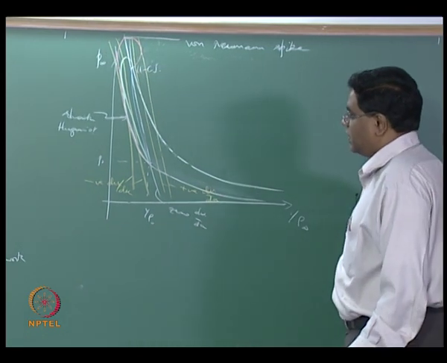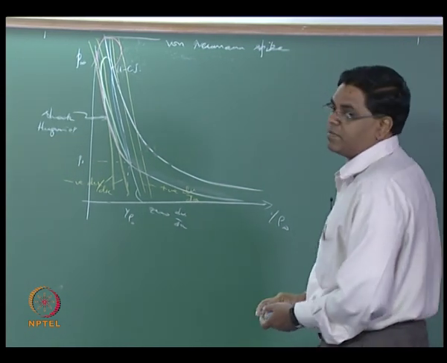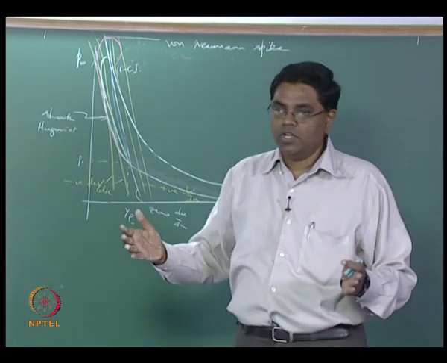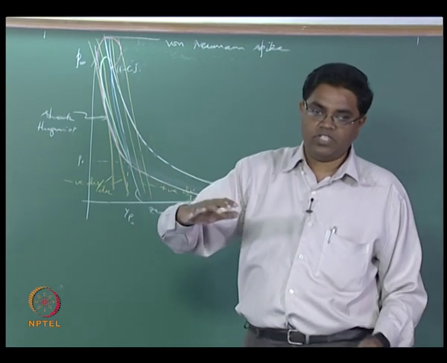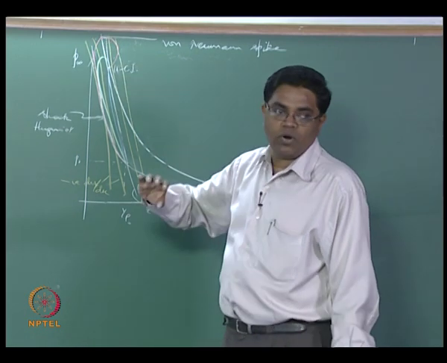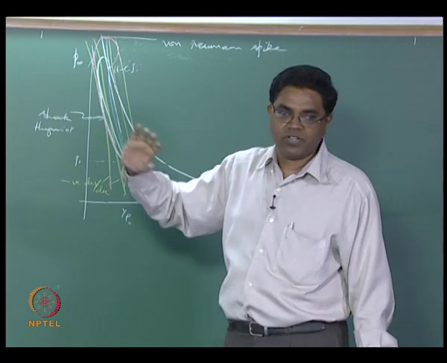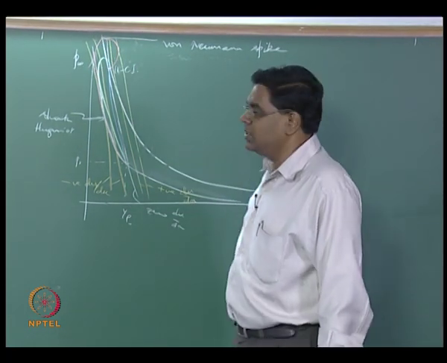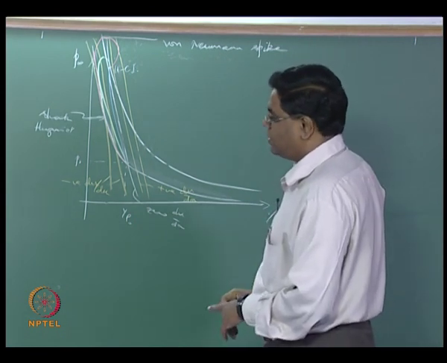So this is a way by which you can compute the von Neumann spike and get the worst case pressure, or best case, depending upon what your goal is. If you want to have your detonation wave inside a chamber and you want the chamber to withstand the pressure, this is the worst case pressure. But if you want to cause destruction by having a very high pressure region, then this is the best case pressure for you. So this is the extreme pressure that you can think about within the framework of the ZND model.